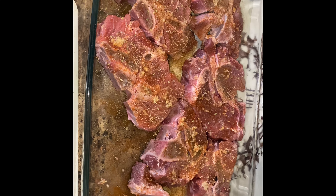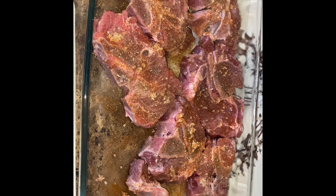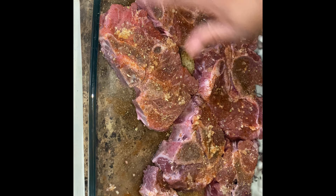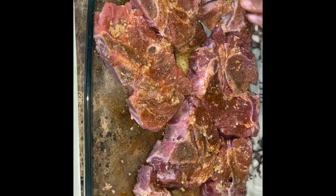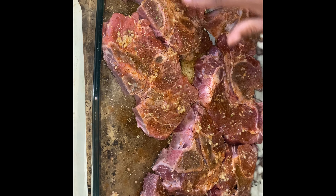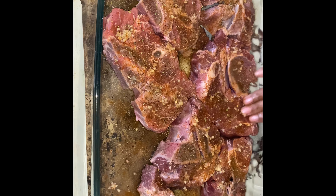On your stove, put about a tablespoon and a half of vegetable oil and a teaspoon of butter. We're going to dredge these in some flour and go to the stove. In the meantime, go ahead and chop up an onion — and pepper if that's what you're using. I'm not going to use pepper but I am going to chop up an onion and a little bit of celery, so I'll get that prepared and meet you at the stove.